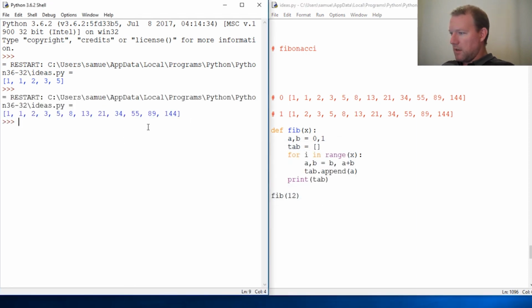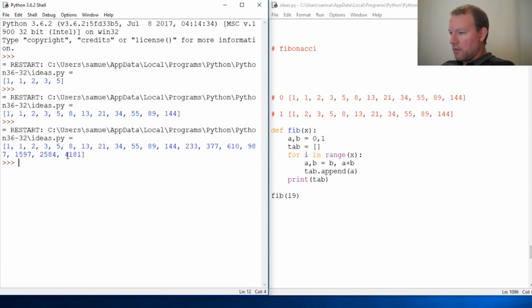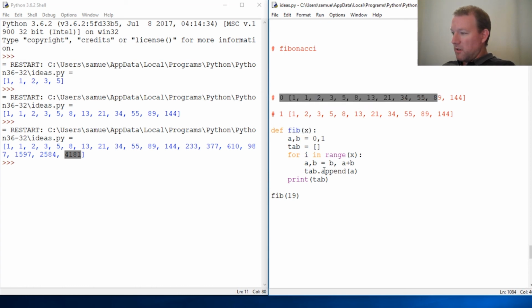Boom. So we see how quickly this escalates and gets pretty crazy. From 12 up to 19, the numbers start to get really, really serious. So this is the Fibonacci sequence with awesome tricks in Python, and maybe in a video or two we'll do the Fibonacci sequence with recursion, because we can nail this down really quickly in a little bit of code. But I wanted you to see this because this is some pretty cool stuff in math.